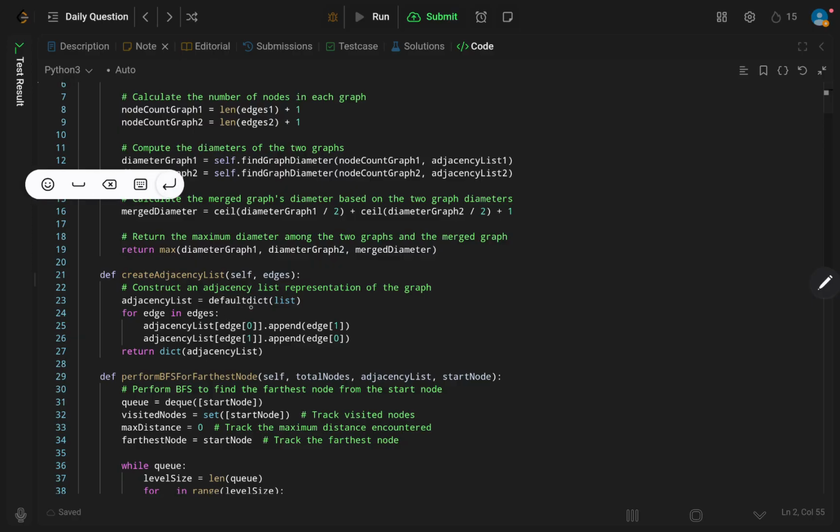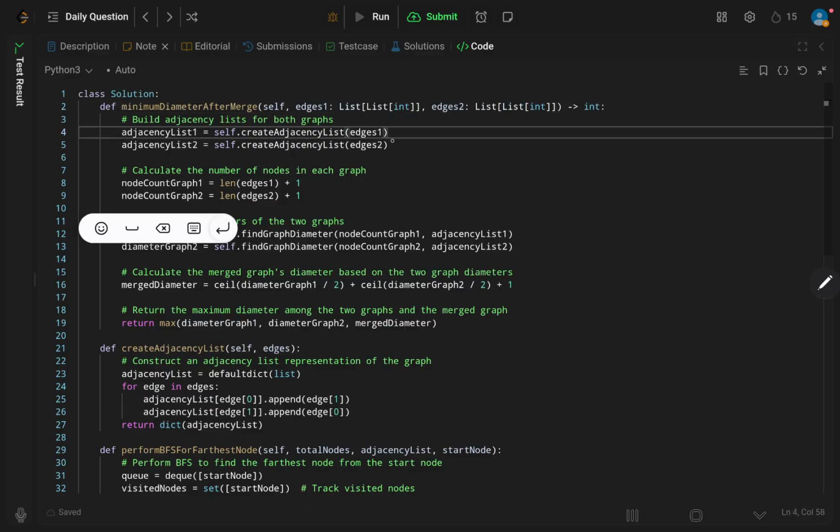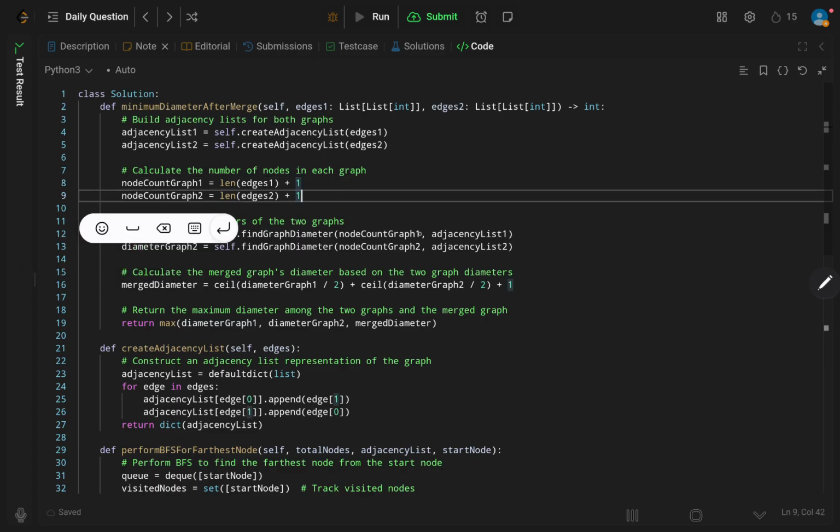We use a defaultdict of lists, and for each node we build the graph. So each node of the tree is connected to other nodes, right? And we build this adjacency list for the first graph and the adjacency list for the second graph, and we get the number of nodes in each graph.